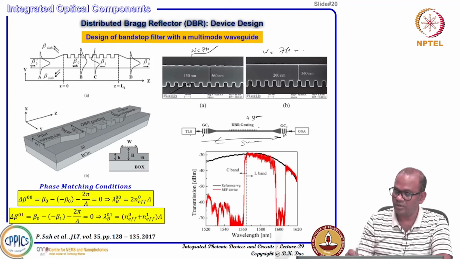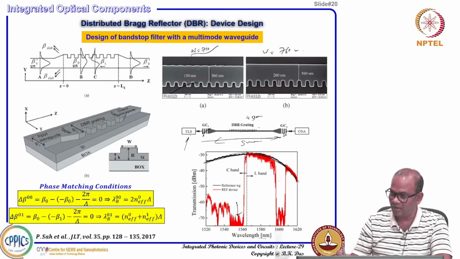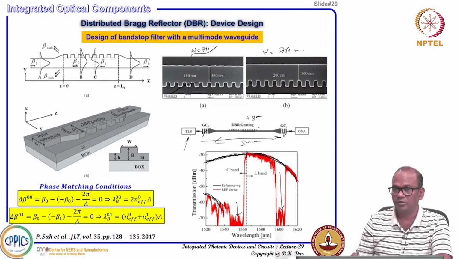So when light is coming and going, and you are tuning your tunable laser source wavelength, if there is no DBR structure, the reference waveguide would show this type of characteristics. Wavelength dependent coupling is there in the grating coupler, that is why you see the difference as a function of wavelength; this is the transmission. But when the grating structure is there, you see one stop band here, another stop band here, and this region is actually lost because of coupling to the slab mode.